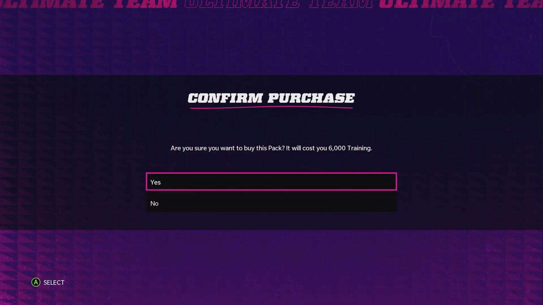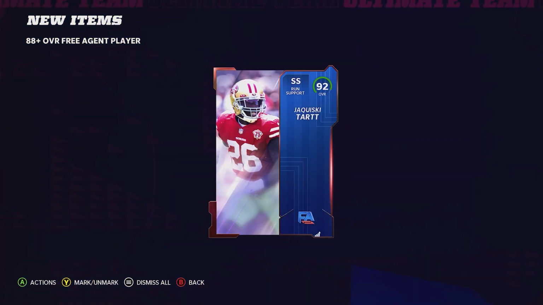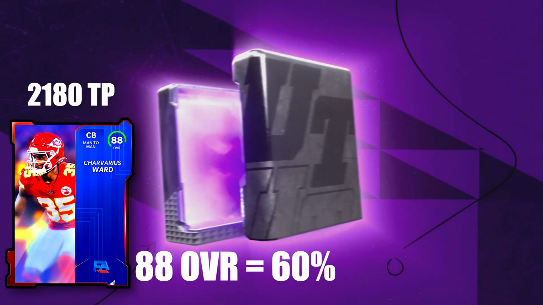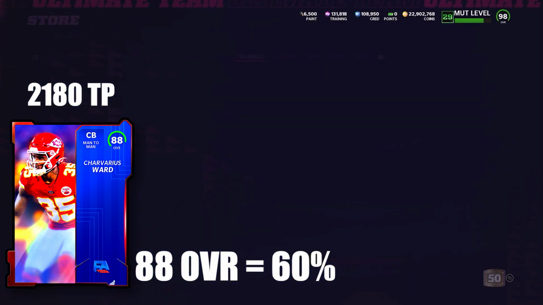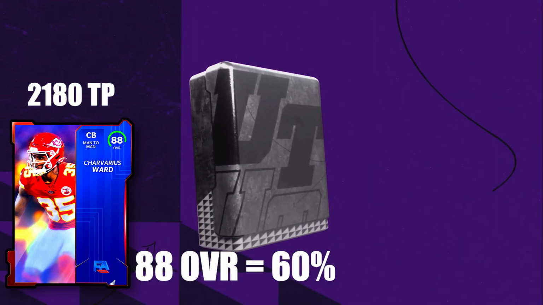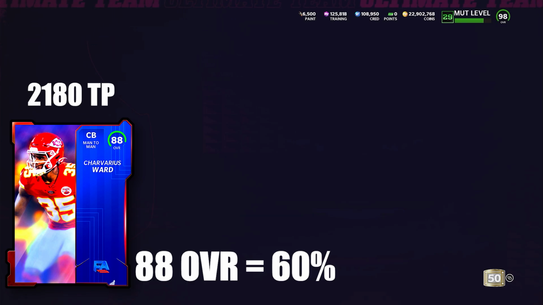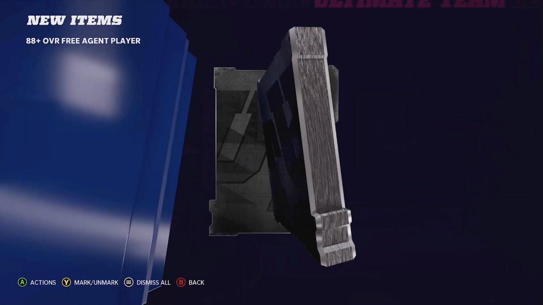Of course, 88, 92, 95, and 98. You cannot pull the 98 champions, I do believe, although don't quote me on that. But now, hopping into the odds, 88 overall at about 60%. They are going to quick sell for 2180 training points, so you are losing, let's say, 4,000 times about 4. You're going to be losing like 15k coins technically when you pull an 88 overall, so it is a pretty significant loss.